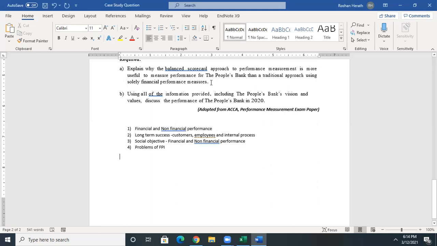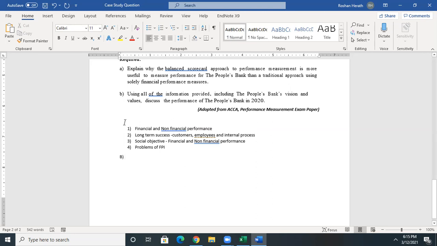But just pay attention to the number of marks. Here only 2 to 3 marks are given for this, so you need to balance the answer. Do not write lengthy answers. In an examination, a good starting point is the marks allocated; depending on that, you can manage the answer. Most of the time, part B may get higher marks. In a question of this nature, 4 marks are given for the first part, while 16 marks can be given for part B. So your focus must be on the critical success factor, that is part B.